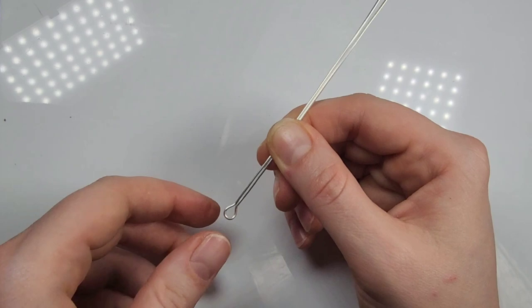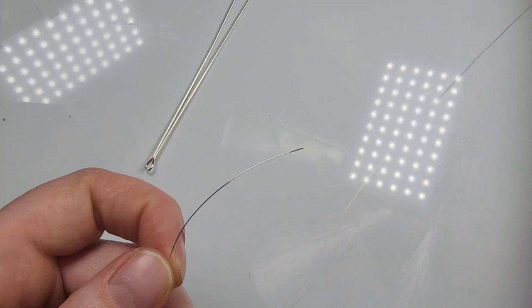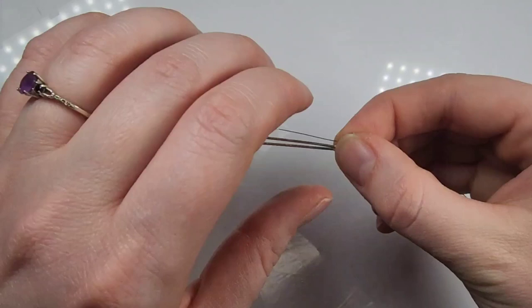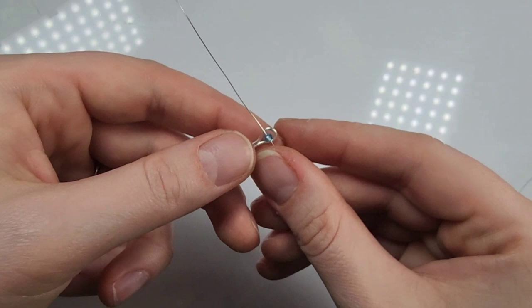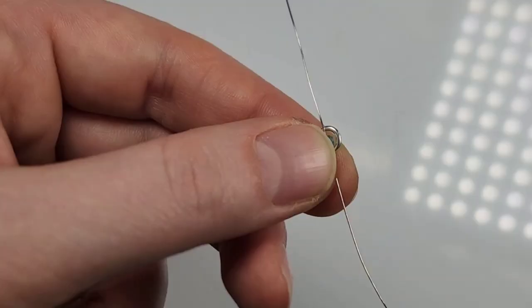Now I'll attach my bead and coil this together with 28 gauge wire. This is also silver colored artistic wire. And for now, I'm not gonna cut a piece. I'm just gonna use it right off the spool. And I have this little 3 millimeter bead. And I'm going to hold that inside my loop while I coil the weaving wire to one side.